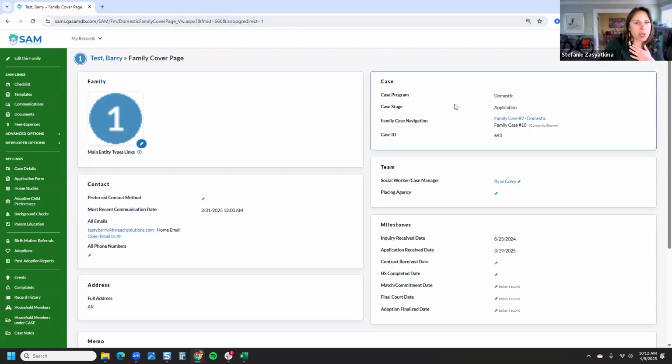And in general, the case program field is the field that's used to determine what cover page SAM takes a user to based on what program. In the settings in Form Customizer, you can only choose one field per entity that the system will redirect to. You just can't have multiple variations beyond that. It's one field with a drop-down list and one value has to be set on that list.